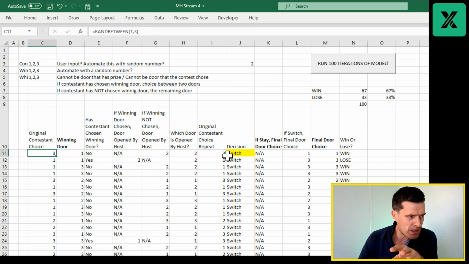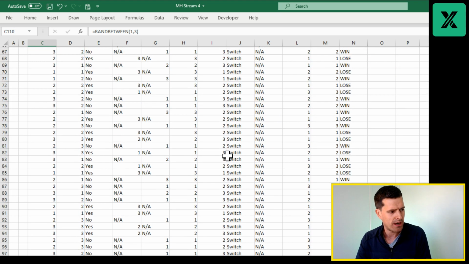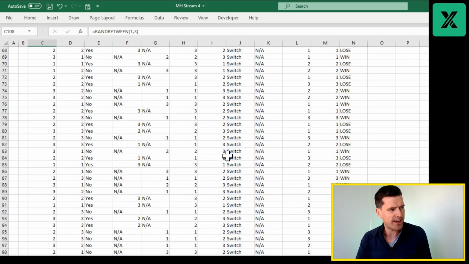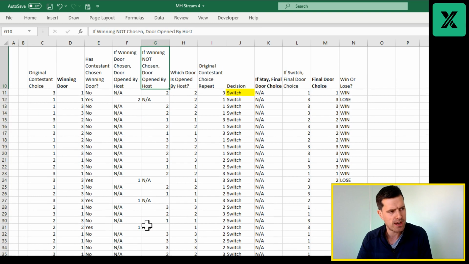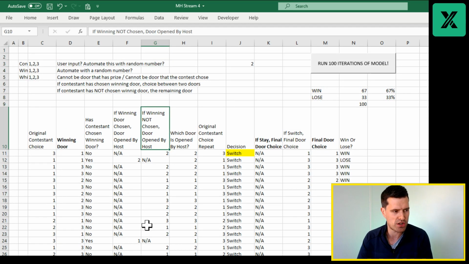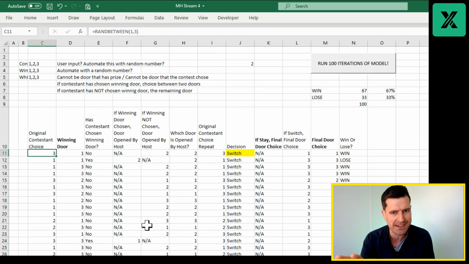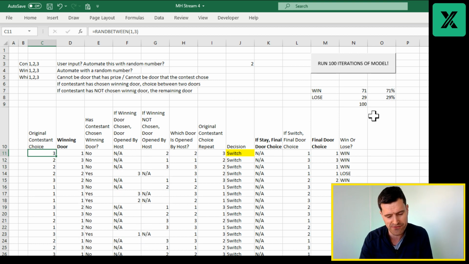One assumption I'm going to make is the number of iterations. I'm going to say that we're running, how many iterations have we got? Just in the bottom right corner of Excel here, we've got 100 iterations. I'm going to assume we're running 100 iterations. You could make this code cool and dynamic to allow the customer to run any number of iterations. I'm going to assume in this case that 100 is sufficient. And it does seem that 100 is sufficient because it gives us fairly consistent enough results looking at our percentages here.